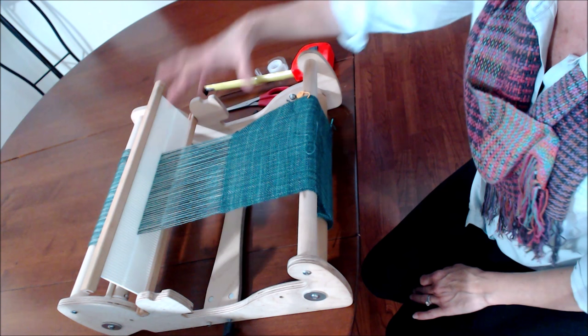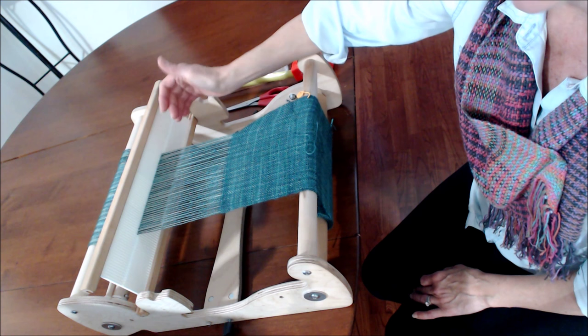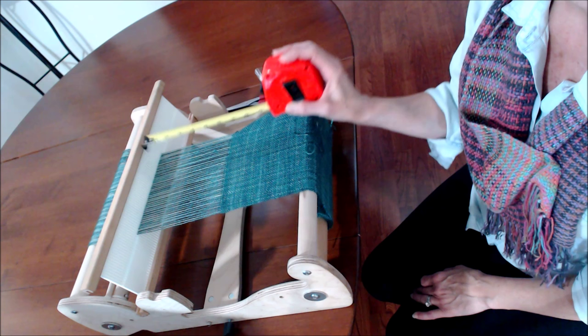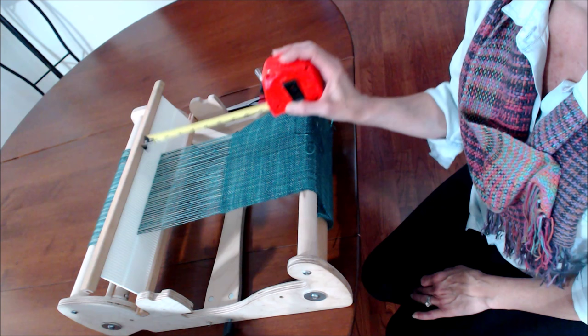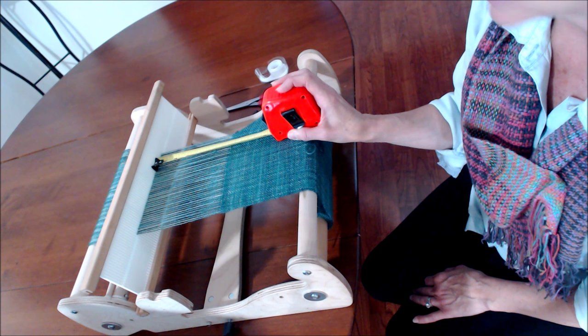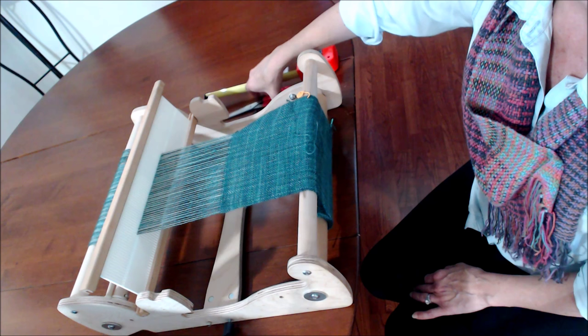I like to work with at least six inches of fringe when I tie tassels, or maybe you'll like seven or eight or more. Whatever you decide, I can measure and adjust my front and back ratchets so that I have my fringe length from the rigid heddle up to the fabric edge, in this case six inches. And then I will use the reed or the rigid heddle as a cutting guide.